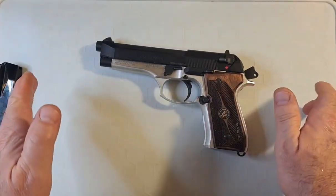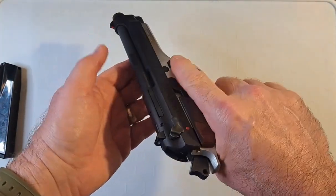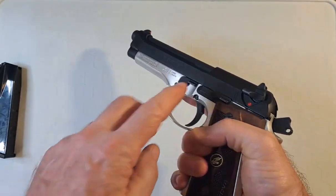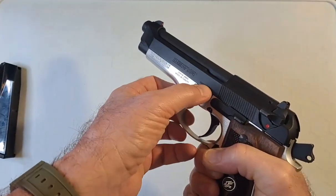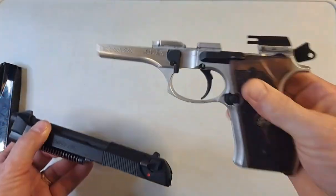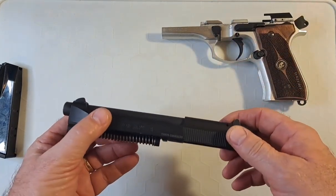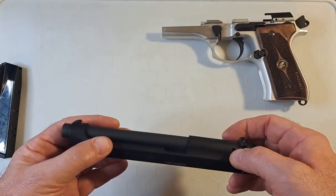The first thing we're going to do is remove the slide from the frame. There is a button on this side to press, and then on the opposite side there is a disassembly lever. You're going to rotate that down. Your slide comes forward and off the pistol. We'll now put the frame aside. No other disassembly is required or advised for the frame for regular maintenance.